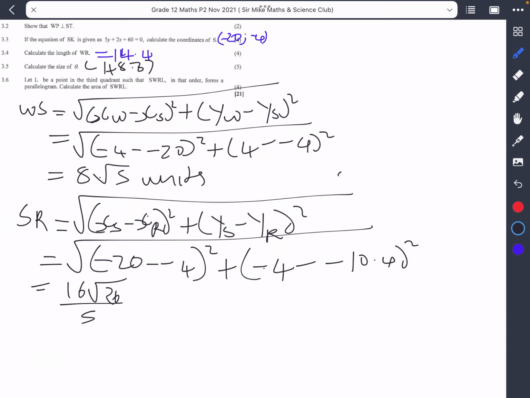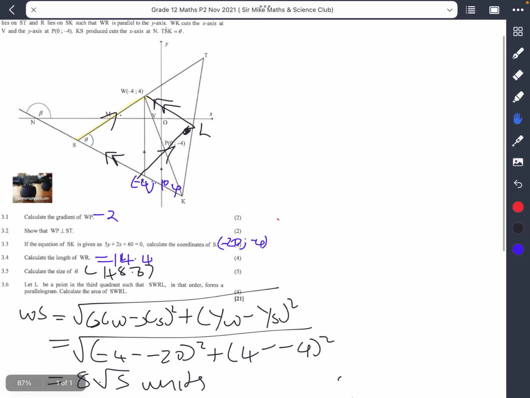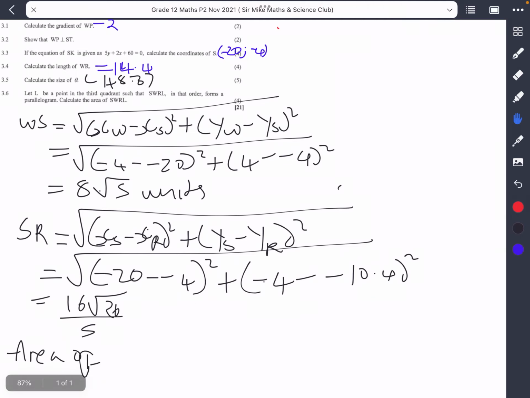Right, now what I'm going to do is calculate the area of that triangle that we have up here. So this triangle, just scroll that again. In this triangle we have the angle in between the two sides. So what I would do is say the area of, what was that triangle?